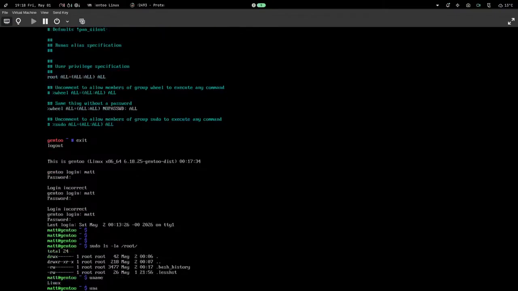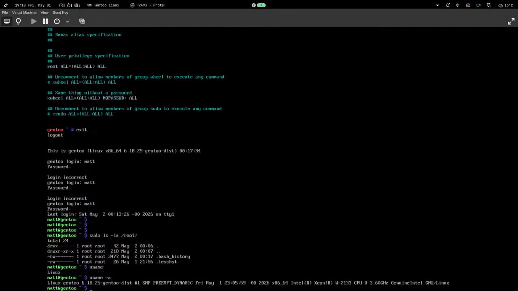If you want to see the kernel we have installed here, it's Gentoo 6.18.25 distribution kernel. It's preempt dynamic. We'll get into that later, maybe. Maybe not. Who knows? But where do we go from here? Well, you probably want a user interface. You probably want windows. You probably want some graphical login. You probably want a fancier boot up that has some cool graphics and all that jazz. We'll dive into all of that in future sessions.